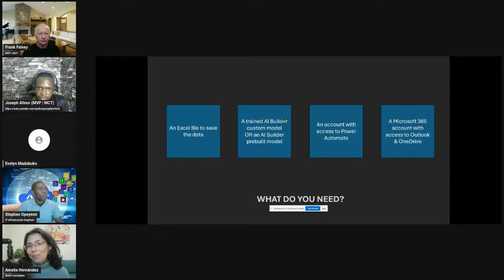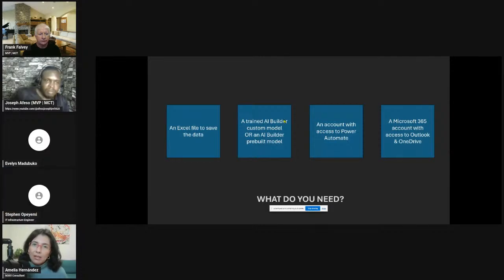I've tried both so far, and I have to say, first of all, for custom models, it really needs to be a very rare use case that you have, and you really have to put a lot of effort in for this model to be as intelligent and smart as a pre-built model is.